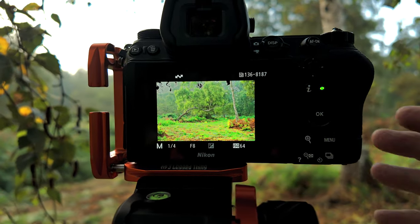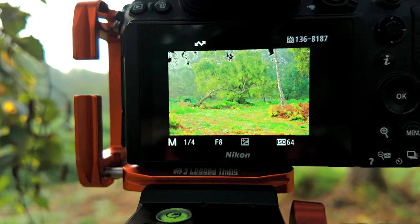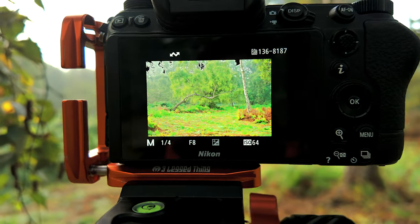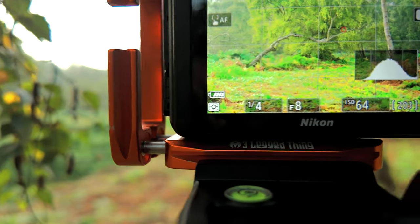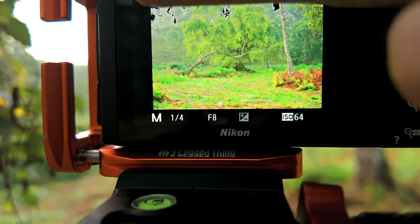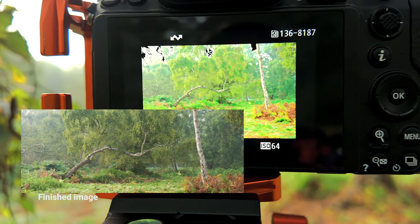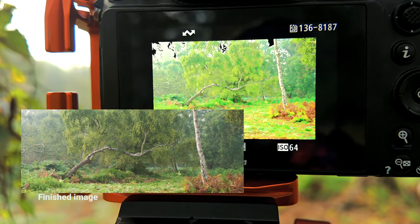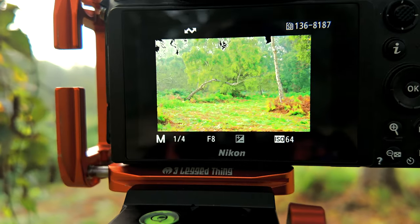So there we go, that's the image. We can see the sky is obviously burning out, because that's why that's flashing. But that's not a problem, because the photograph, which I can't do with this camera, is going to be something like that. So all of that bit that's overexposed is gone. I love the little colours around the bottom here. Look at that, isn't it beautiful?